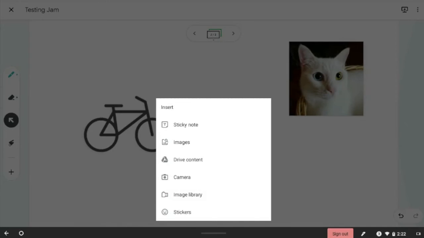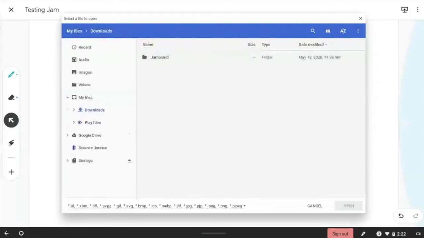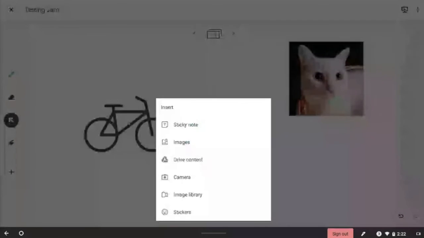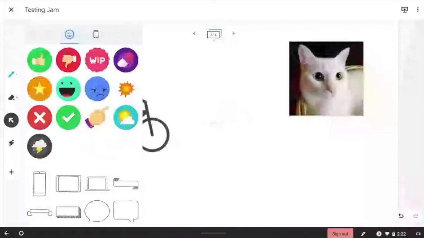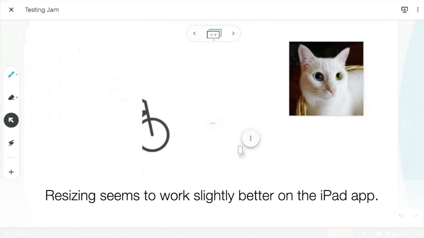And then there's an image library as well, which is another option, which again looks at things you've got stored on your device. And I've got nothing stored on this device particularly, so that's not particularly brilliant. And then the last but by no means least, there's what they call stickers. And again, these suffer. They're only available on this version, but I can't resize them. So it may be we want to do some work talking about a mobile phone device. And I put the image on and I'd like to better resize it, but for the life of me, I've not been able to get that to resize.